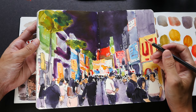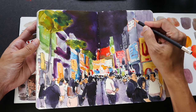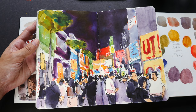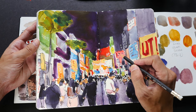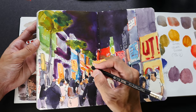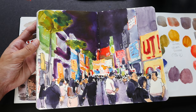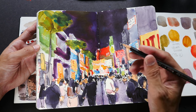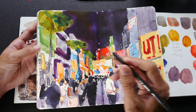For this sketch, I may have used some colored India inks. I think this was drawn with colored India inks, and some of the lines, again, they were drawn with these gel sticks. And of course, the letters on the signboard, some of these are very difficult to write with a brush. Using a roller ballpoint pen like this is so much easier to add in little details.